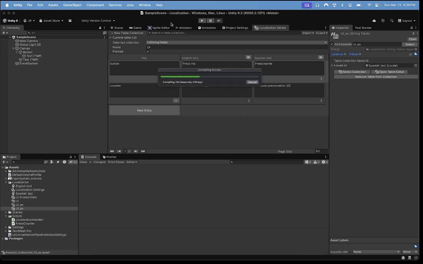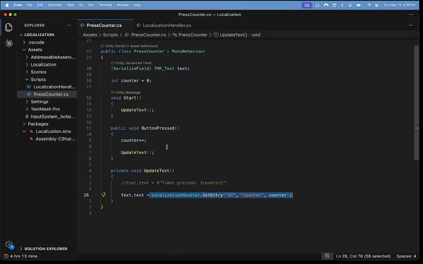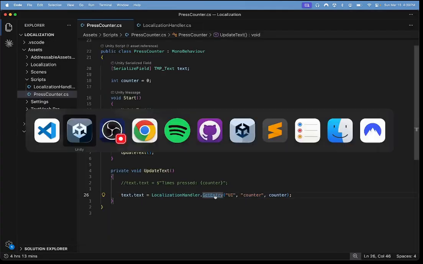And so if we try this out, let's go to game. It's working in English. We switch to Spanish. Okay. So it does change when we update it. You would probably want to also put in a check for if the language changes and then update your text then, because currently we're not doing that. But as you see, we are able to get the translated version from our script using this.